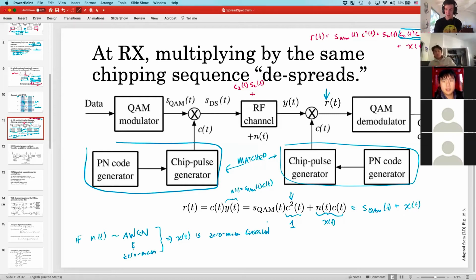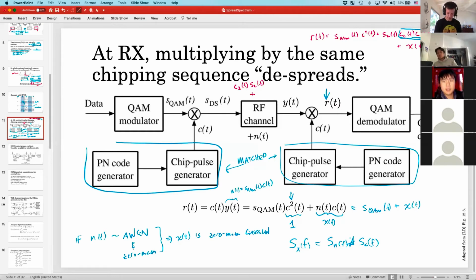Because we're only multiplying it by +1s and -1s at any given time, the result will also be a zero mean Gaussian. All right, so what else can we say about this? Well, the power spectral density of the X signal, if we're multiplying in time, that means we're going to convolve in frequency. And so what we get is, again, spreading, but since the noise was white at the beginning, then we're spreading something that was already flat, and so the result will also be flat.